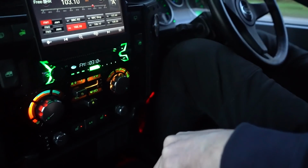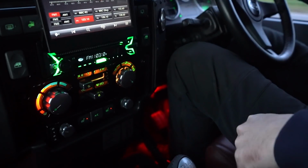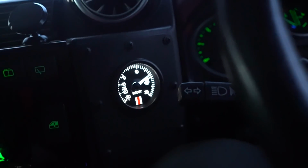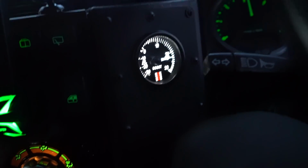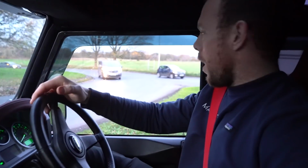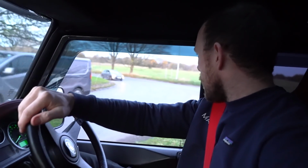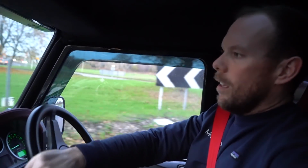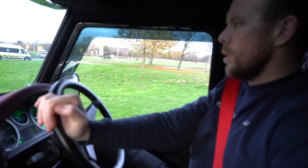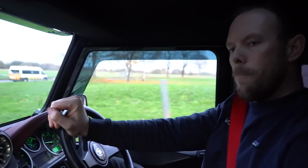So if you look down here, we've given this some nice little features. Same again, we don't want this car to be too sporty and too out there, but we've given Scott a boost gauge, just so we can see what's going on. But we've kept the refinement, so there's nice little mods going on in this car. The nice lightweight clutch allows for everyday driving. His partner will be able to drive it as well, and she won't complain about her left leg.